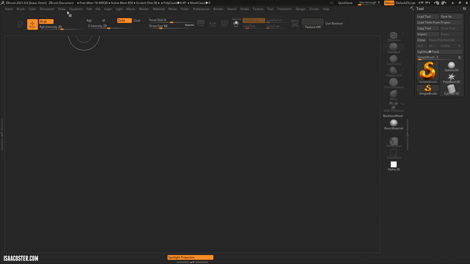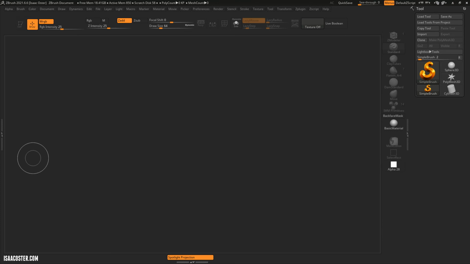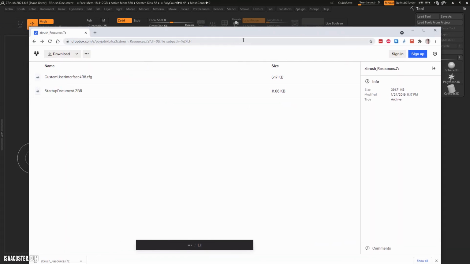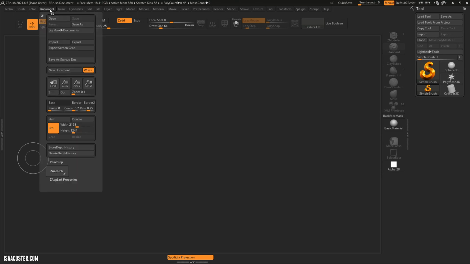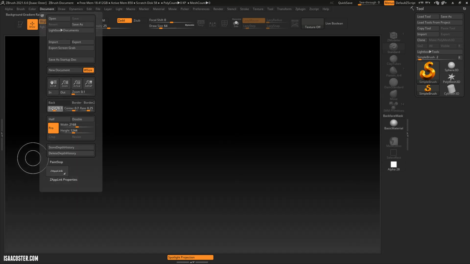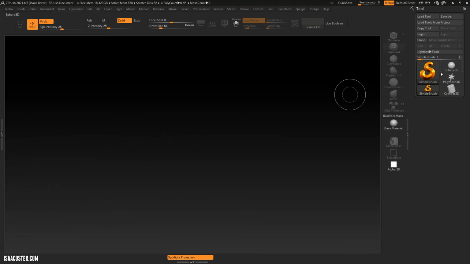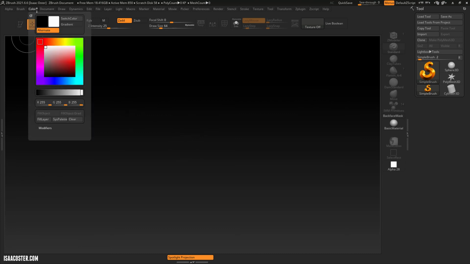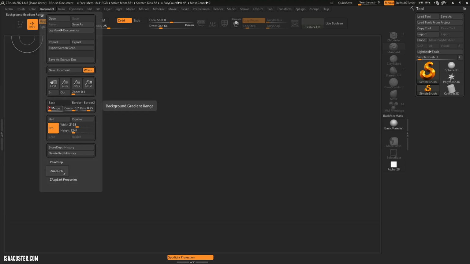The other thing that we want to do is go to Document and Open. And then you want to load your startup document. What that should do is expand your workspace all the way out so that you don't have any dead space. I think it should also get rid of the gradient. If for some reason it doesn't do that, this is assuming you haven't accidentally drawn a star or something, you go to Document and then right here, Range, you want to take that. You can see we get that gradient in the background. I find the black background to be distracting, because it sometimes interferes with seeing where the geometry is, if the material happens to go dark at the glancing angles.